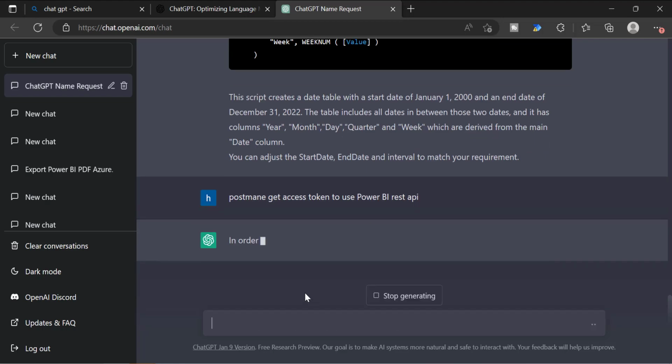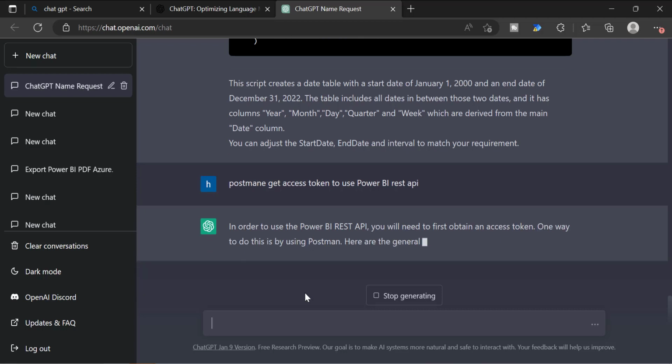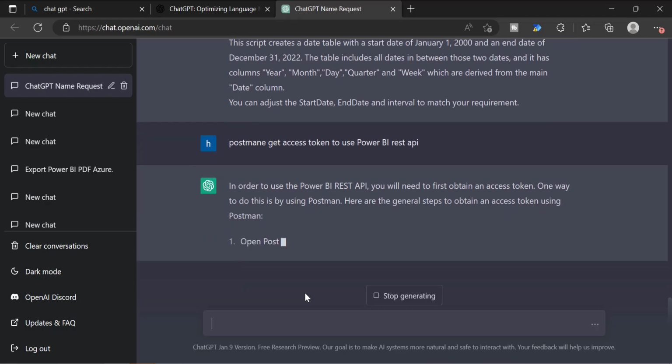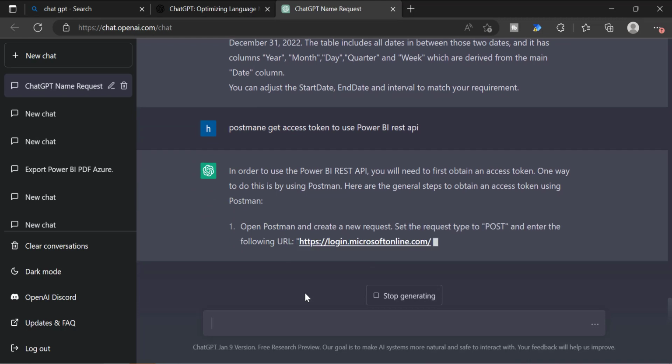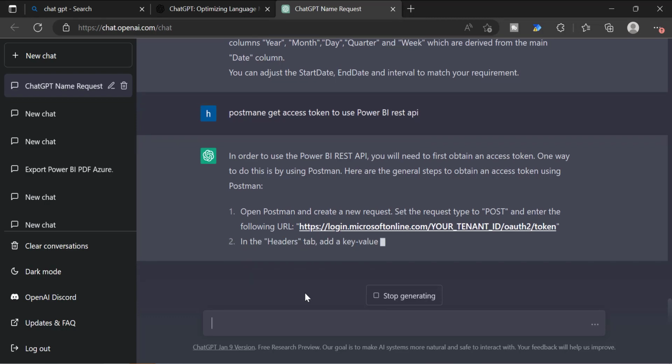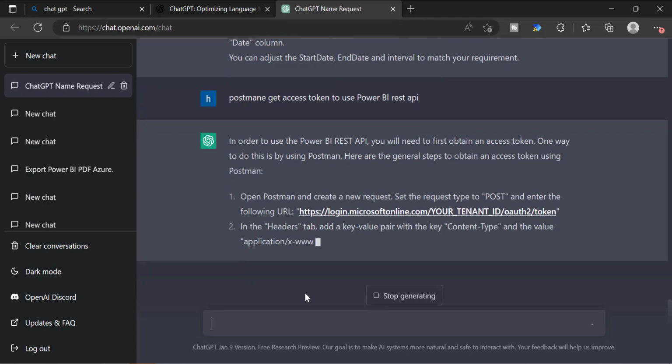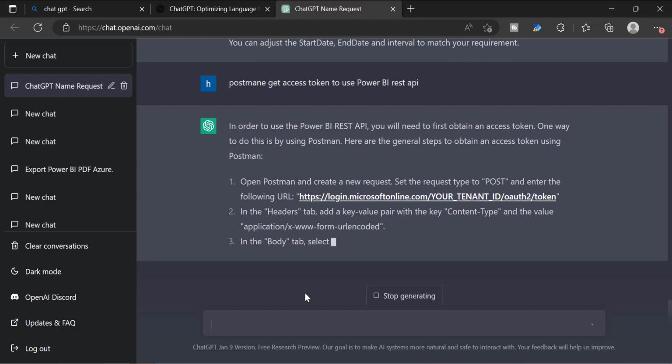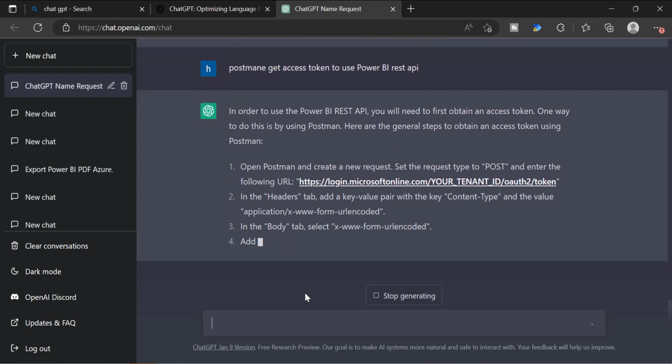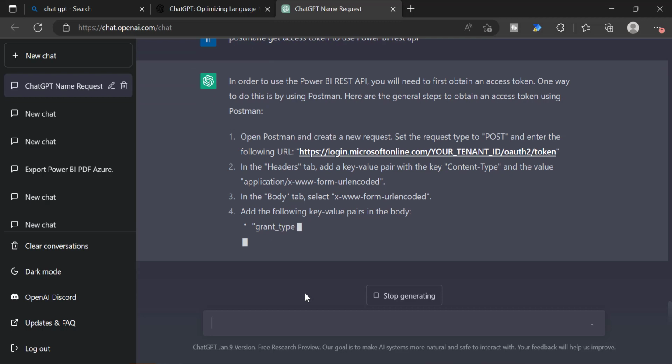Here I asked how to get the access token in Postman to use Power BI REST APIs, and this is the response we get from ChatGPT. It asks us to open a new Postman, create a new request and use the POST method, and we need to pass information like tenant ID.